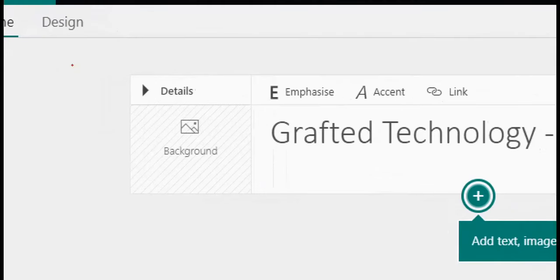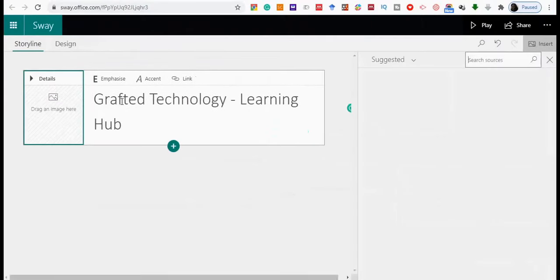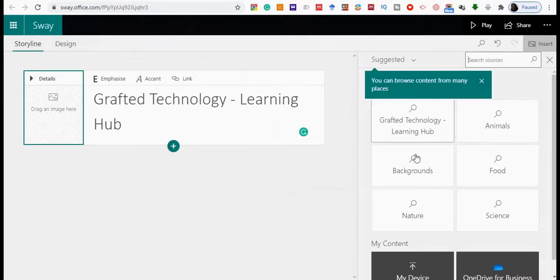So I'm just going to zoom this aspect so you can see this section is where you would add your background. Just click on that. I'll show you how that works. So I'll click on that and you will see on my right hand side that I have a section. From this side you can add a background to your story or to your Sway. Now it depends on what you're talking about. If you're talking about animals, I'm sure you want to search for a background that has an animal background. And food, if your story is about restaurants, you might want to get it here. And nature, science, and all of that.